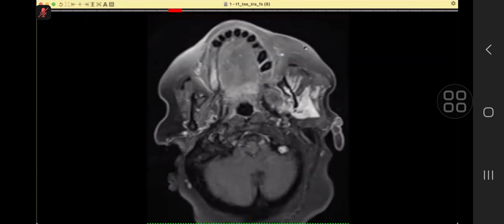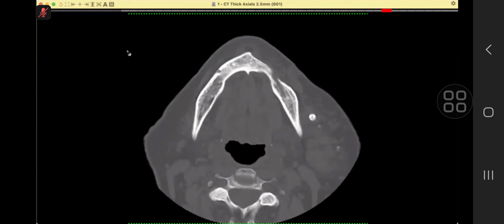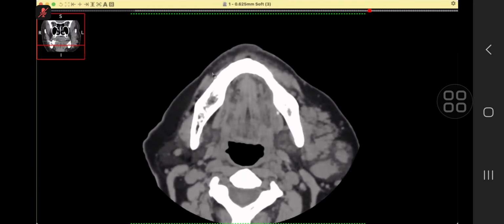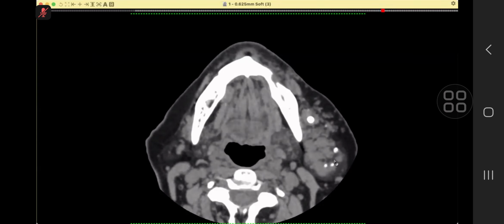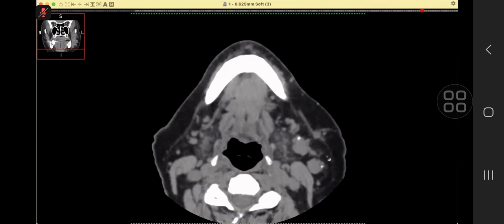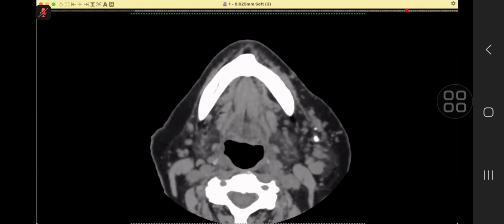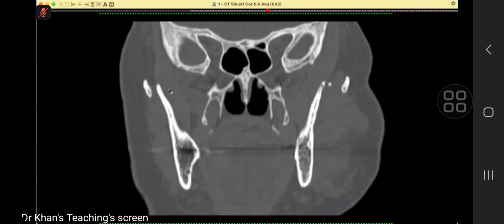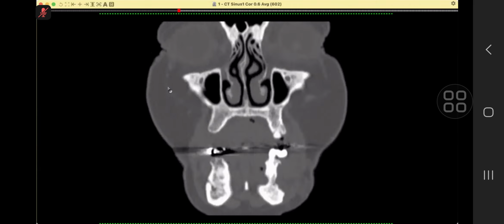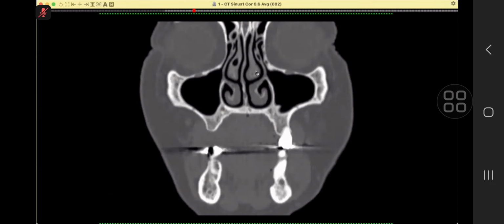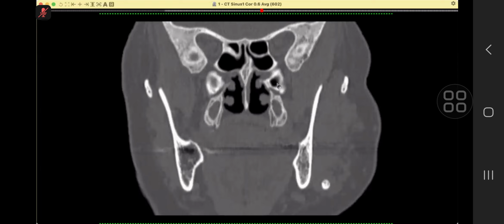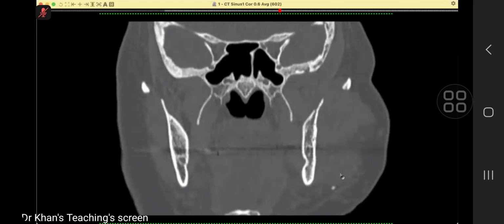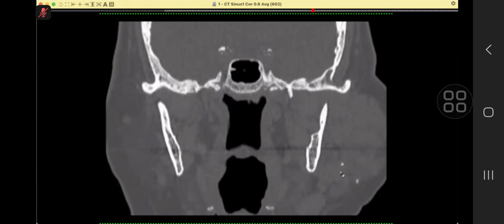Interestingly, we have got a CT of this patient. By the way, this CT was a paranasal sinus CT, and you can see the phleboliths sitting there. Very interestingly, this CT was done at another point, by the ENT for sinus, and I think only the bone windows were seen. If you see this coronal, you can see the phleboliths, and these were not picked up.